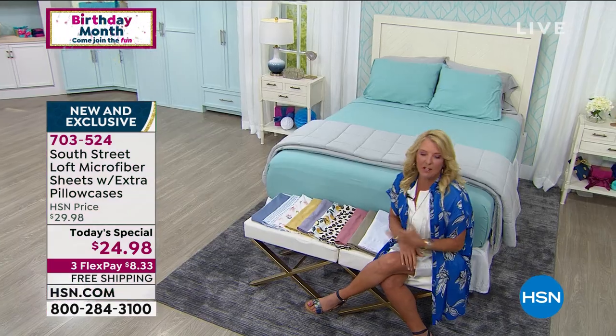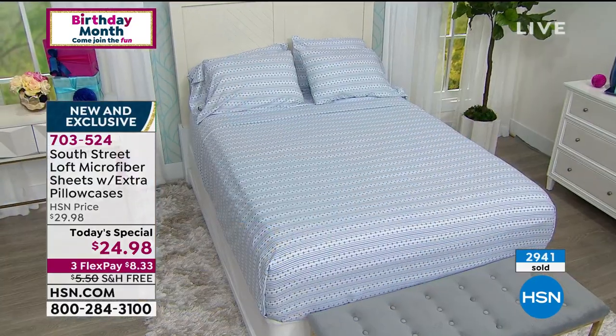We're spending so much time at home right now, and going into your bedroom and thinking it needs a refresh — or going into your kid's room and deciding to get them some new sheets to make their bedroom fun — this is the core, this is where you start. Remember, this is new, new, more, more: our favorite fabric with a brand new garment wash — I call it Saturday morning t-shirt soft — new colors, new prints, and four pillowcases. You get more sizes because we go Twin, Twin XL, Full, Queen, King, California King, and everybody celebrates the same wonderful price.